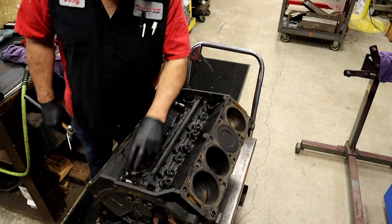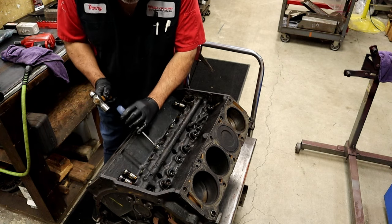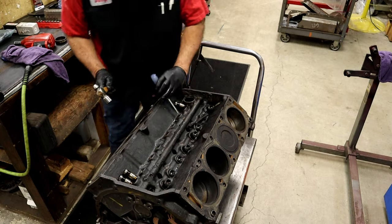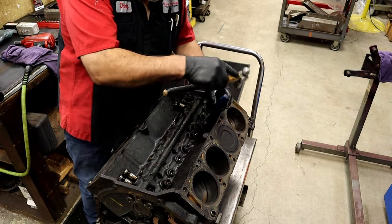We can even see the bottom of the lifters were showing wear, and that's why they don't come up to the top. What came up to the top? One, two, three lifters came out. None of the other ones would, and that's okay because we don't want them to come up. And look at that — they're falling down to the bottom.